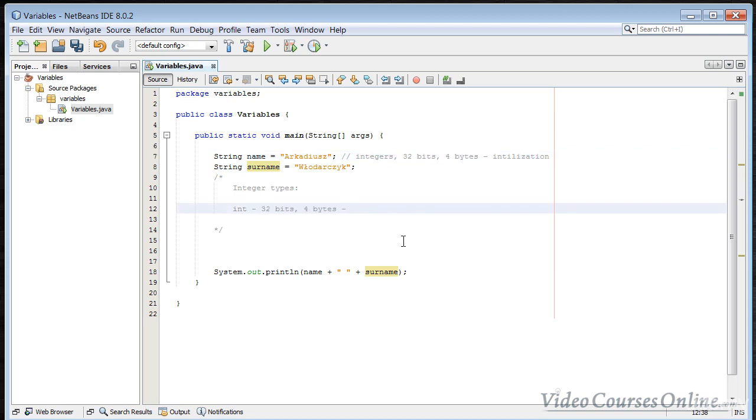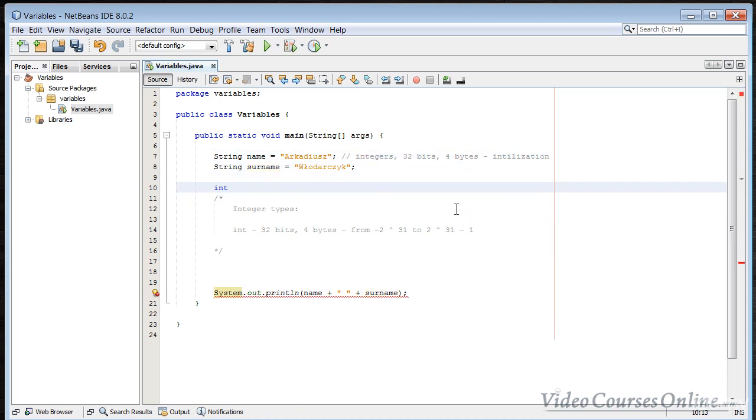And well, you can store there from -2 to the power of 31 to 2 to the power of 31 minus 1. Well, we could go into this a bit deeper. You just need to know that you can store values from that range to another range, right?